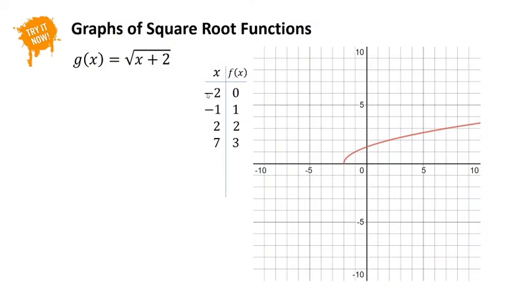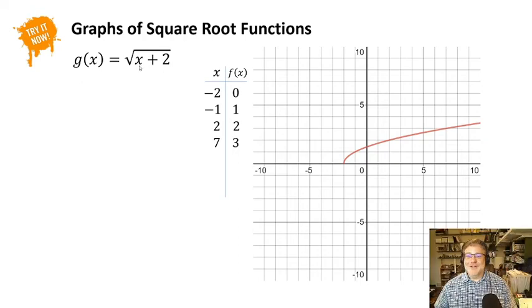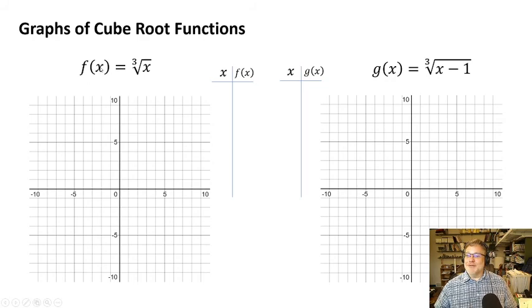Welcome back. Well, maybe you were able to predict this answer even before putting together the t-table that determined that this was actually a square root function that was just moved to the left 2 spaces here, as is implied or perhaps predicted by this +2 underneath the radical sign here. So you can see the points here that would manifest in this curve being plotted here, and you can see it both ways. Let's do the same thing now with some cube root functions.